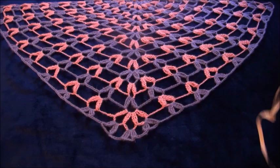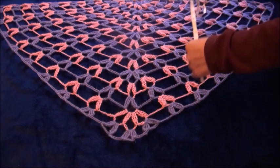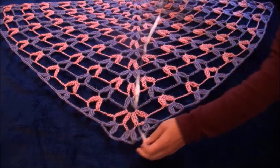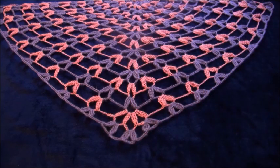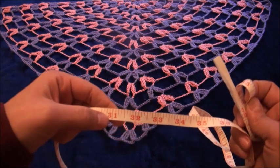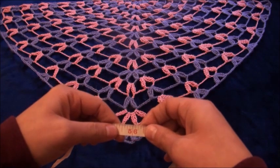So let me see how long it is for you guys. So it's around 31 inches long. Now let me check how wide it is. Say it's around 56 inches wide. I think I said 31 inches long and 56 inches wide.